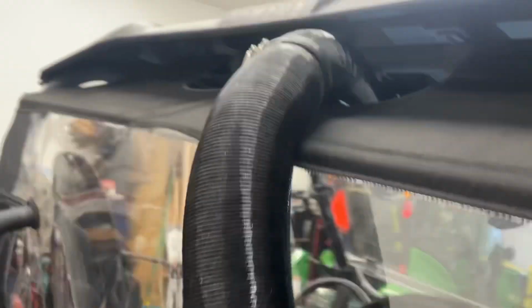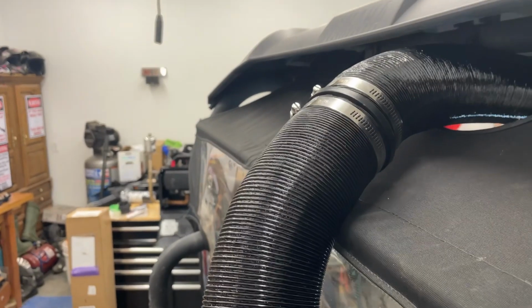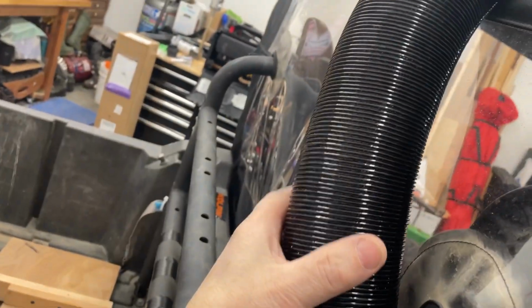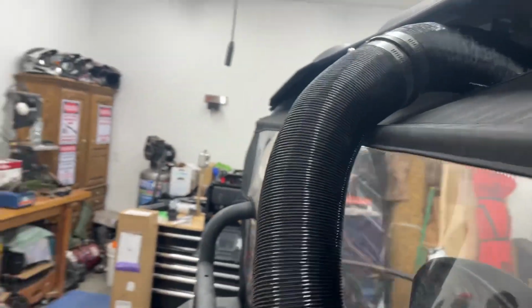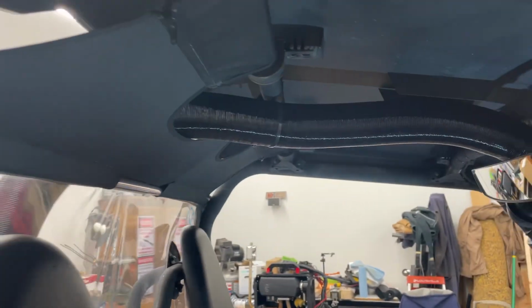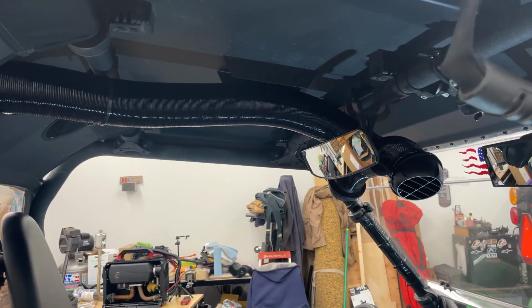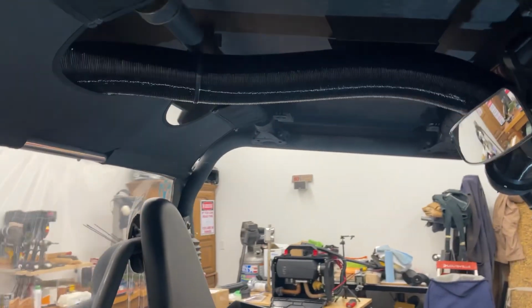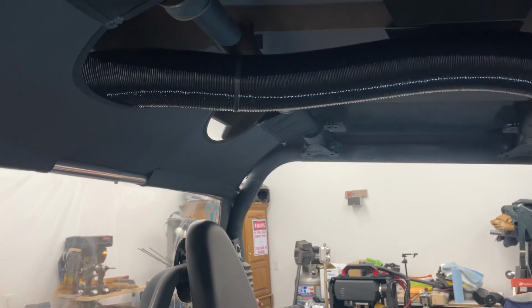It'll go up the back windshield. This is a soft window. Got your little union joint there, or you can hook two hoses together. This hose from here to there comes with the heater. And now this section of hose that you see that goes across the ceiling, it goes in behind my rearview mirror. That is a separate piece that I purchased. It's part of a kit.